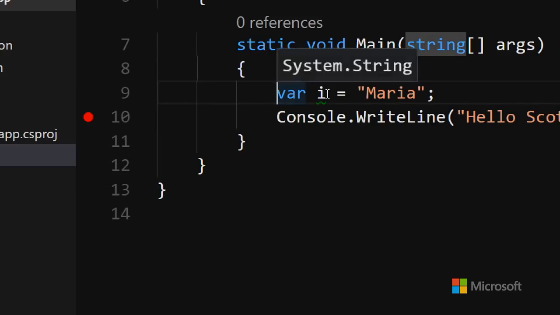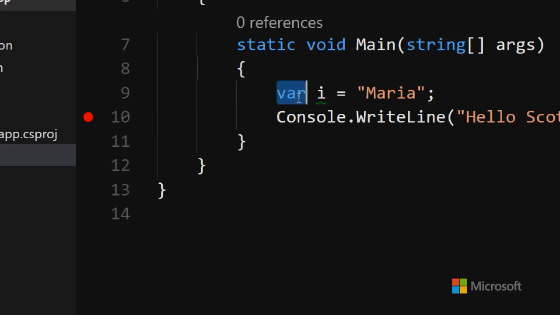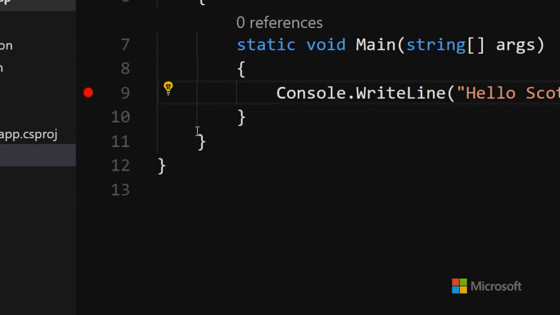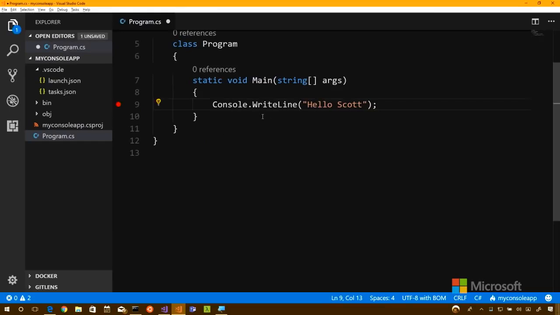It's saying, well, really this is used for nothing. There's no reason for that line to be there. And I can click on this and it'll fix it. And in this case, it'll fix it by removing you entirely. Sorry. That sounded rather intentional. That was not the intent. All right.